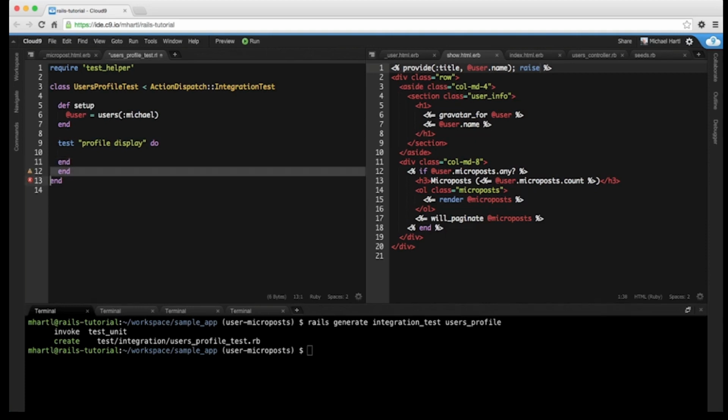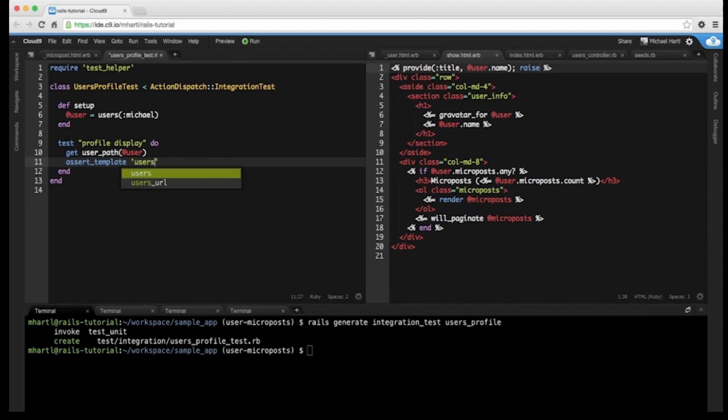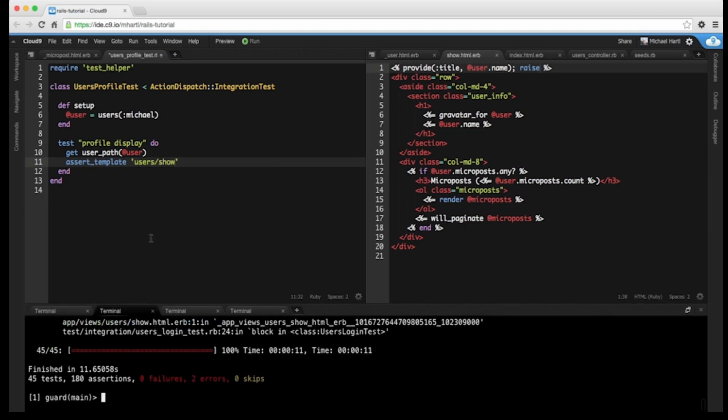Oops, sometimes that end appears and sometimes it doesn't. Still haven't figured that out. All right, well first let's get that path, that user, and insert template user/show. Let's go here. I like saving it incrementally here.